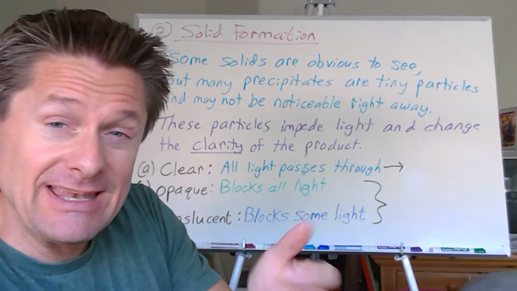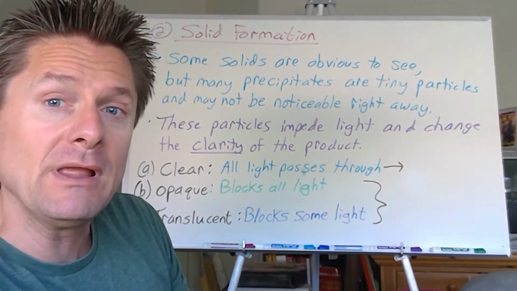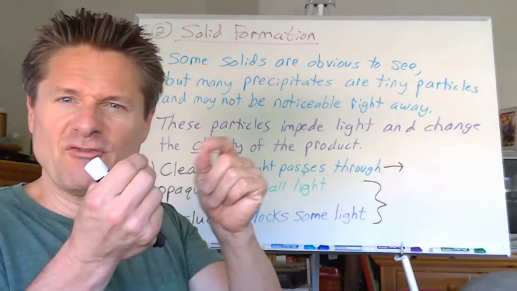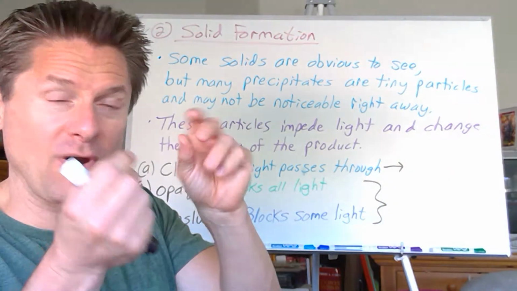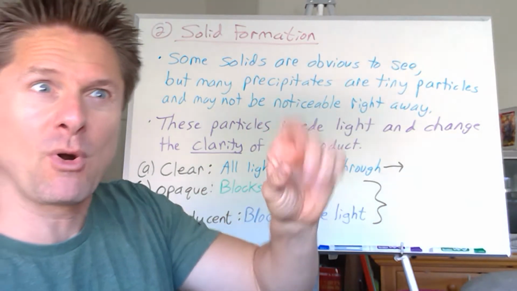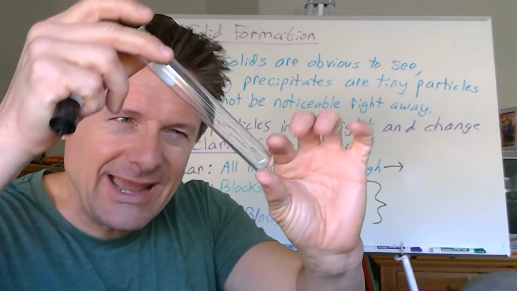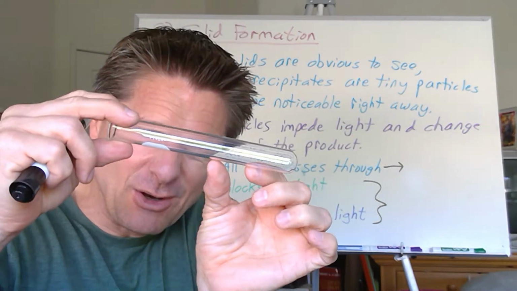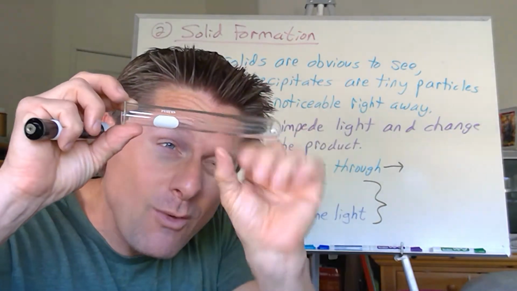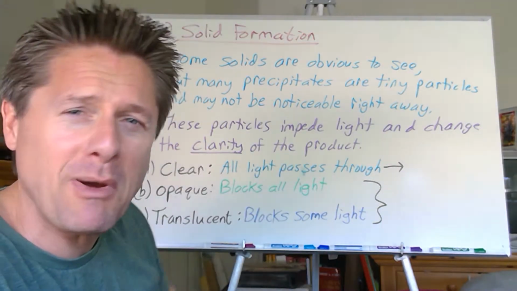But I find in undergraduate laboratories, the majority of the time, you don't actually see the solid form, because the particles it forms are so tiny, like the precipitate particles, it's hard to see with your eye. When you first mix them, you can't really see the particles. A lot of times you mix them, you form this mixture, you got to tilt it a little bit and get a little sliver of it and look into the light, and you're like, oh, there's a whole ton of little itty bitty tiny particles in there.